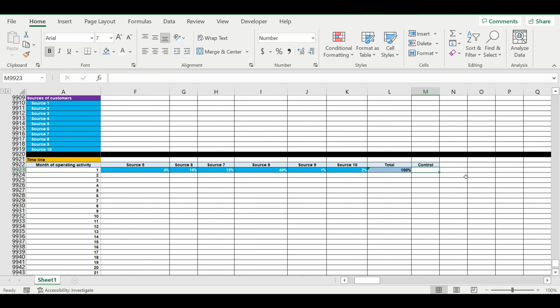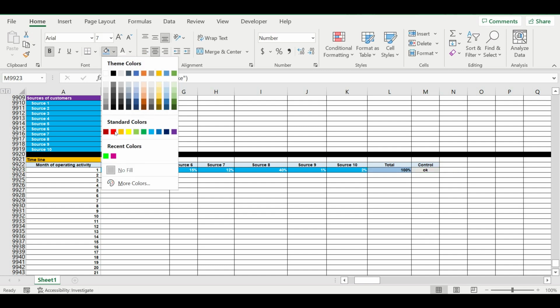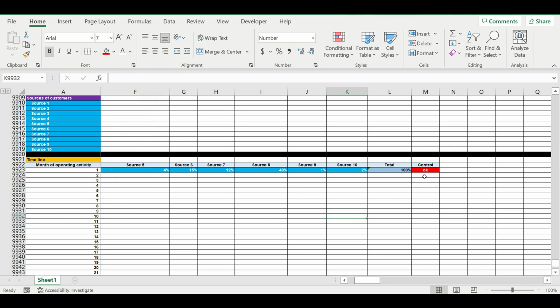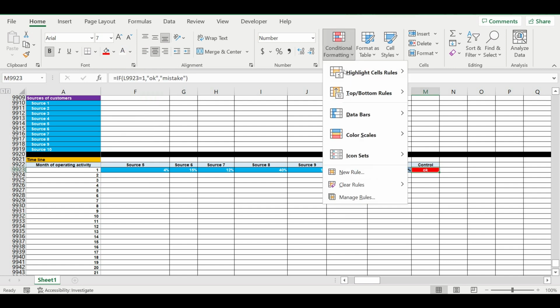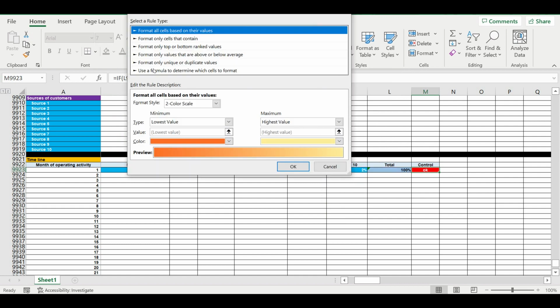Then we will create some control panel. If this one equals 1, then we place OK. Otherwise we place mistake. We will use conditional formatting, new rule, new formula.